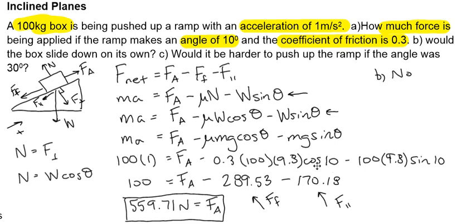So I put 30 degrees in here. The bigger the number gets for cos, the smaller this value gets. So at 30 degrees, the force of friction is going to decrease because less of the force is in the x direction, and the parallel force, because the sine, as you know, sine of 0 is 0 and sine of 90 is 1. So the closer this gets to 90 degrees, the greater that's going to get. So as this goes greater, we're going to have to apply even greater force to overcome the parallel force. The friction will decrease, but the parallel force will increase at a greater rate. So the answer to part C would be, yes, it'd be harder to push the box up a ramp.